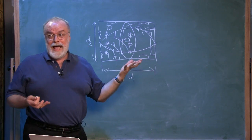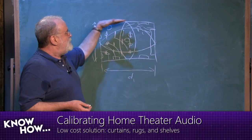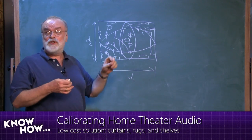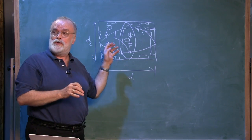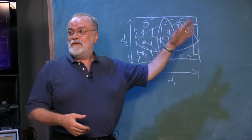If you can't afford that, then you go to the low-cost solution, which is simply put some curtains up, put some rugs down, put some bookshelves up. Bookshelves are great because books are at different levels, they're different heights, and so they act as diffusers. They actually kind of diffuse the sound that reflects off of them. You want some reflections, because otherwise it sounds very unnatural.